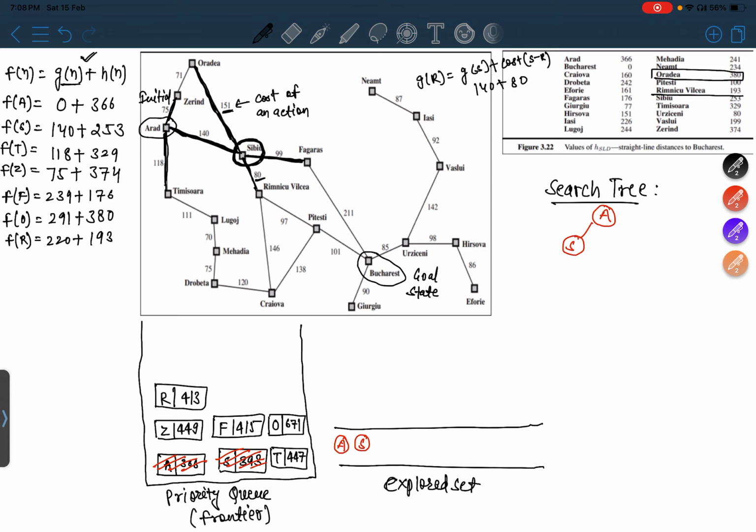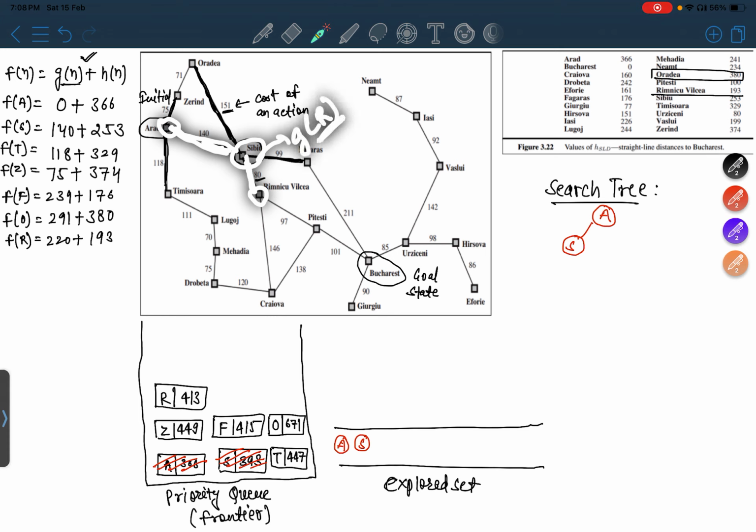Okay, now that you got this कि r की कॉस्ट कैसे आई है, क्योंकि r के थ्रू कैसे गए हम, पहले a से स्टार्ट किया हमने, a पे s से गए और s से r पे गए, तो a से s तक की कॉस्ट प्लस इसकी कॉस्ट, ये हो गई इसकी g of n वैल्यू, g of r, बिकॉज वी आर टॉकिंग अबाउट एक्चुअल कॉस्ट, और एस्टिमेटेड कॉस्ट क्या है, इससे यहाँ तक की कॉस्ट जो एस्टिमेटेड कॉस्ट है h of r which is given into the table here.